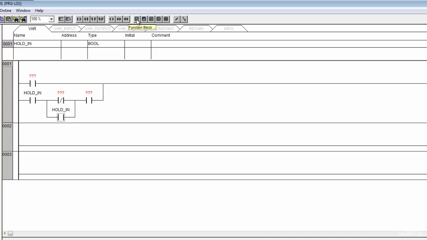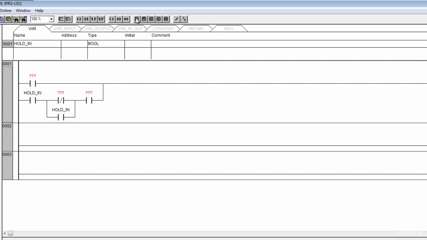Now we have our function block, which is going to just create a dumb block that we can then choose what type it's going to be and set that up. Next to that, we have something called box with EN, or enable, or energize. I'm not sure which that means, but they're all the same, so it's going to work fine either way. The strange thing is, this is called a function block and this is called a box, but these are really the same thing. Now there's one difference, and I'm going to show you what that is here in a second. First, let me show you some familiar function blocks, and then I'm going to show you some things that are just going to kind of be annoying.